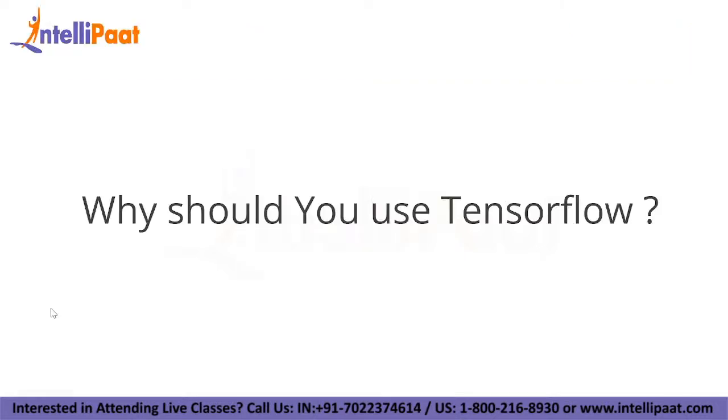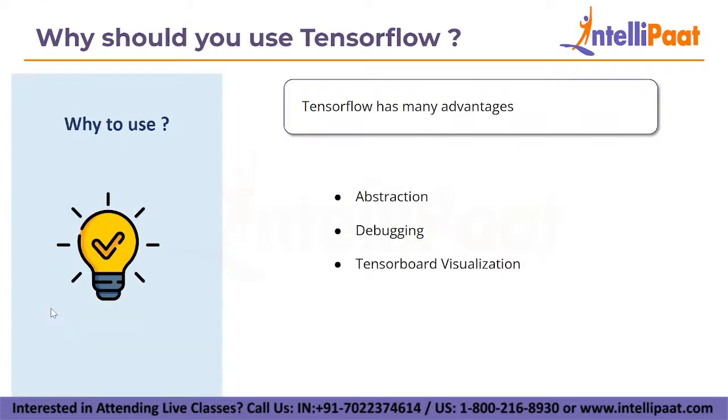Now, the question comes up: why should you use TensorFlow? TensorFlow has many advantages. Abstraction is the single most important feature of TensorFlow for machine learning development. Instead of getting bogged down in the specifics of implementing algorithms or figuring out how to connect the output of one function to the input of another, the developer may concentrate on the overall application logic.